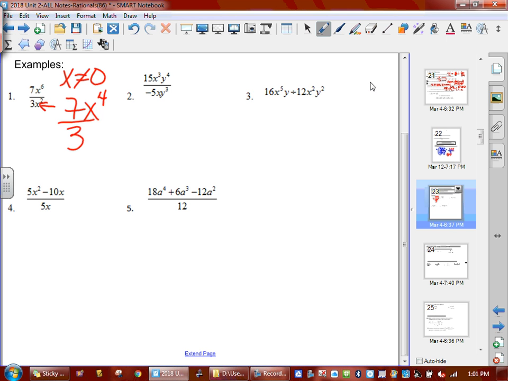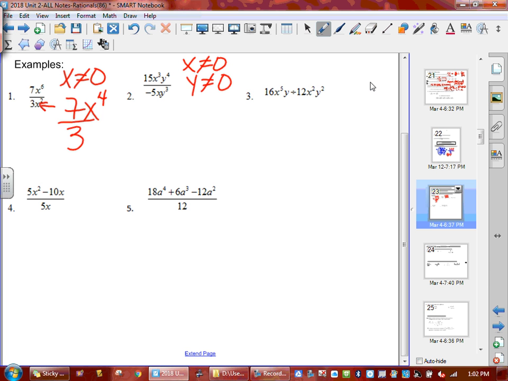This guy, we're going to have the same idea. So we have an x and a y on the bottom. They're stuck together, so that means we have to find their restrictions. What can x and y not equal? If one of them equaled 0, the whole bottom is equal to 0, because 0 multiplied by anything is 0. So that means here, x can't be 0 and y can't be 0, because they're both on the bottom. And if one of them is, it makes the whole bottom 0. So we put our restriction first.